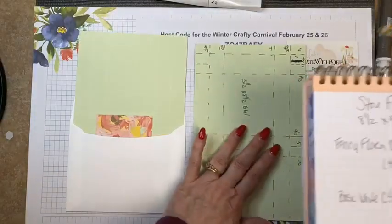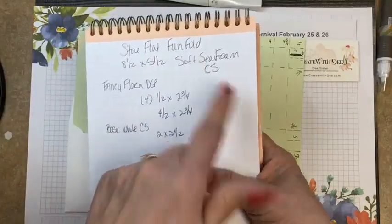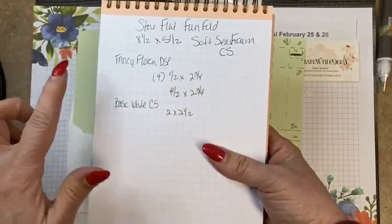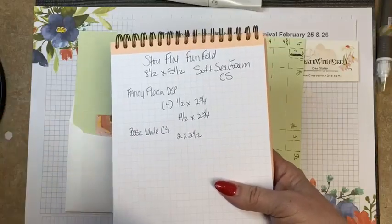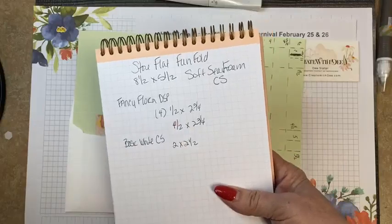So for this box, again, this is called a store flat fun fold, and I totally cased this from, I believe her name is, the Honeybee Stamper. And so thank you for sharing such a neat project. I will give her a call out in the comments here.